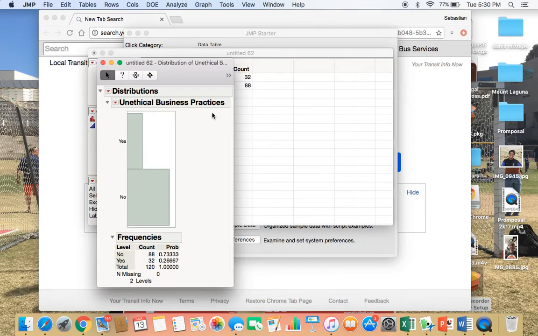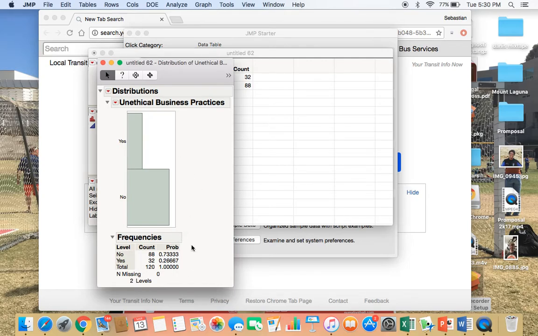Then we press OK, and JMP will give you a bar chart with summary statistics. We can see that there's 88 out of the 120 that do not experience unethical business practice, which is a frequency of 0.73 or 73%, while for yes, there's 32 that do experience unethical business practices, for a 27% frequency.